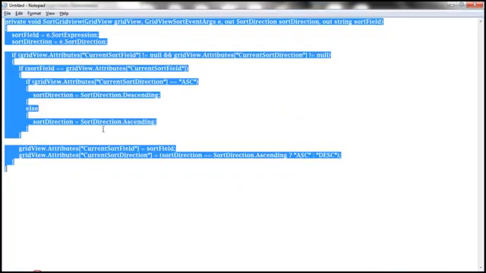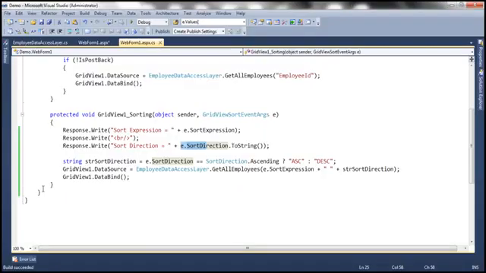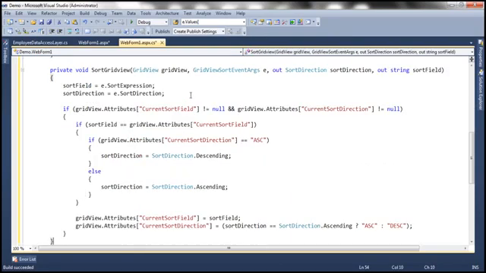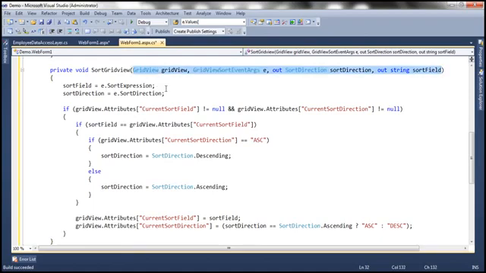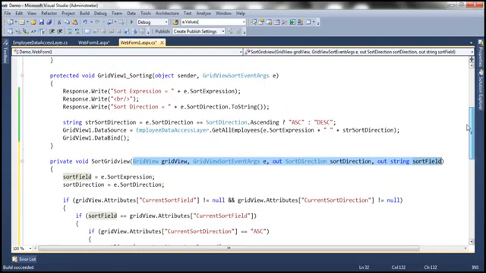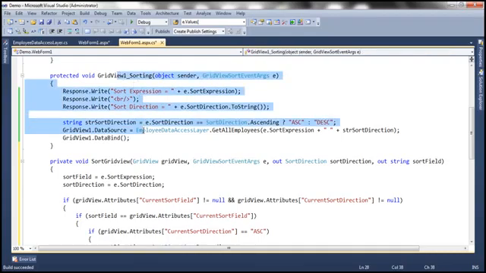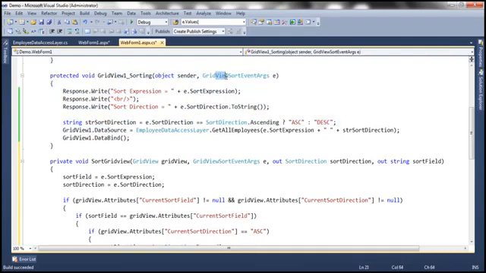So just to speed things up, I have this private method already implemented. Let me copy and paste that here. And if you look at this private method, it's very simple and straightforward. All it has got is 4 parameters here. And if you notice the first 2 parameters, it's the GridView control, the GridView which you are sorting, in our case it's GridView1 control, and GridViewSortEventArgs object. So this object is coming into the sorting event handler method as a parameter. So that's what we will be passing into this private method.